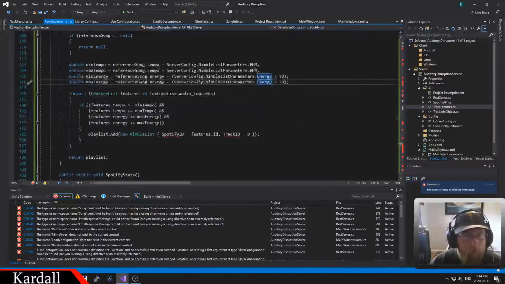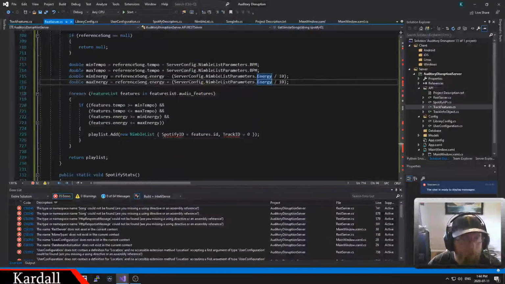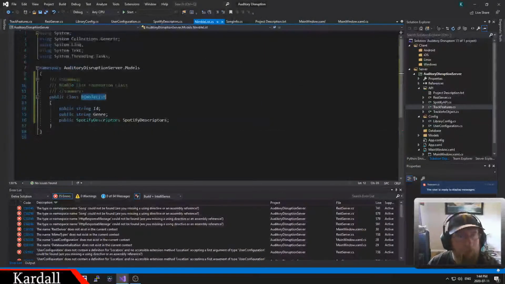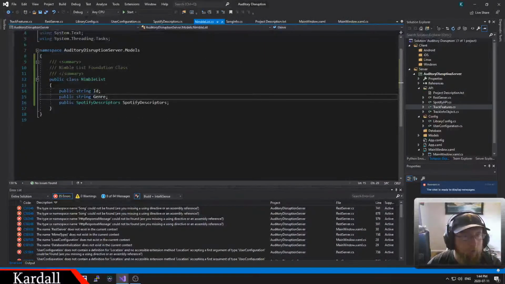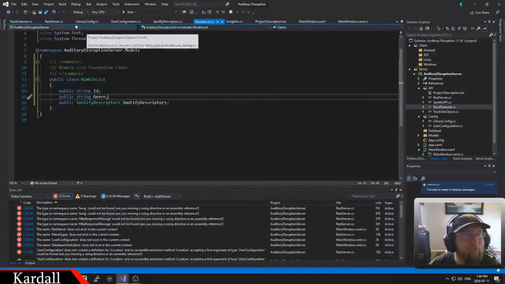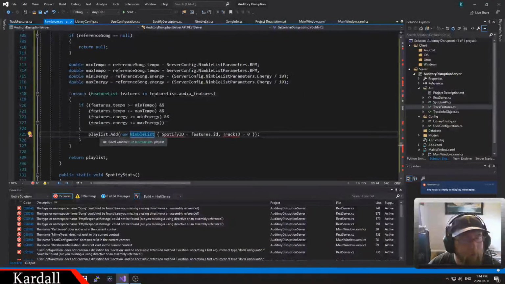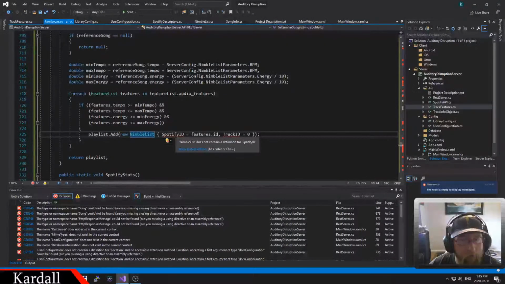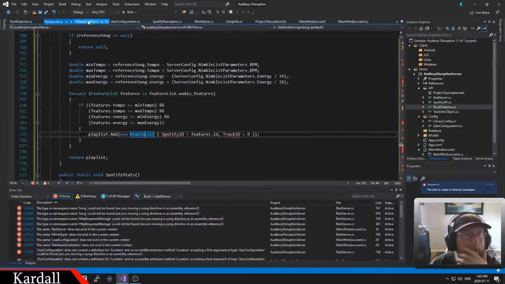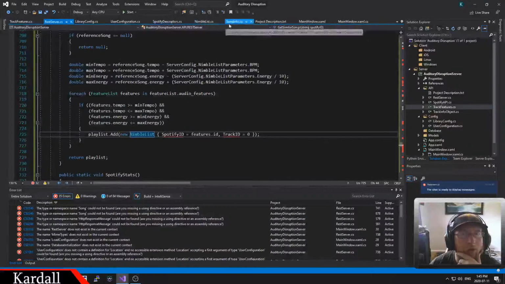And we will continue on down the line. Alright, so this is the Spotify ID. So the Nimble list. So we're adding a playlist based on the Spotify ID and the track ID. So the Nimble list is different now. So what did I do to it?